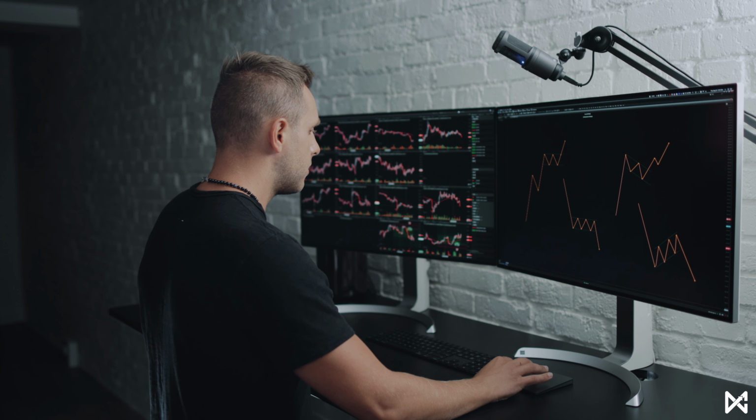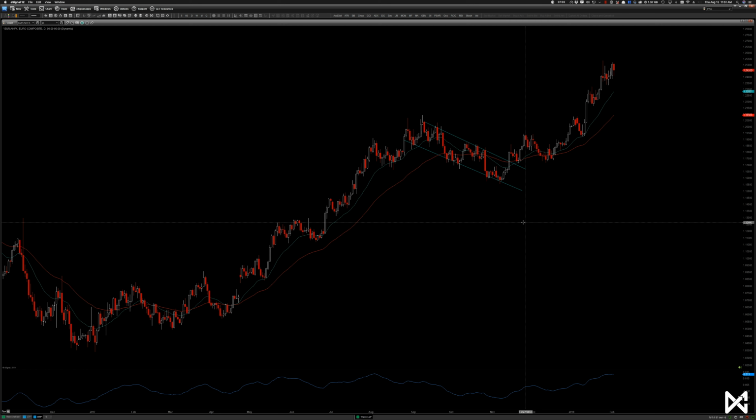So whenever we're looking at continuation patterns, that means we're already trending, right? And this is just a deeper pullback or some consolidation sideways and then a breakout to the upside. So when we come back to the example, this is again an example of this falling kind of flag. And then we get a breakout, higher low, and then we continue with the bullish trend, right? So that's how simple it is.